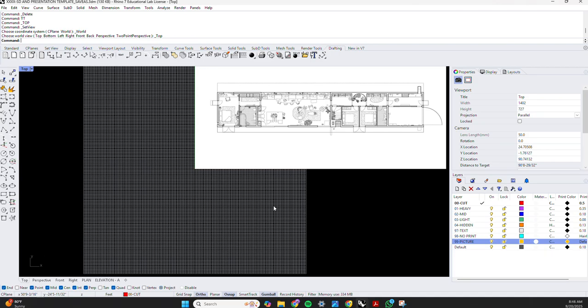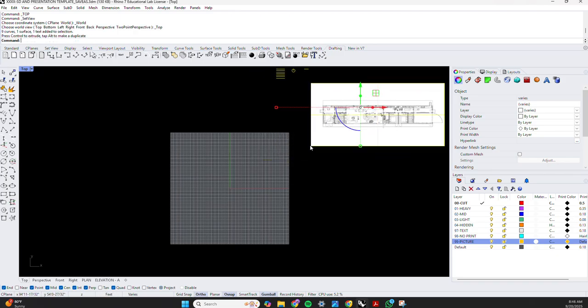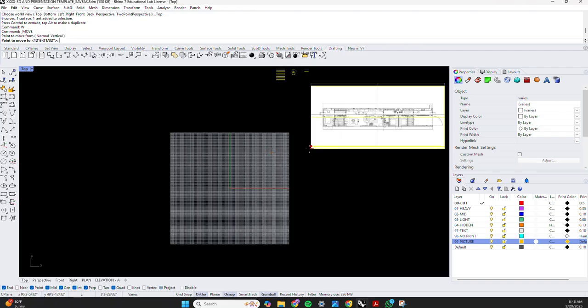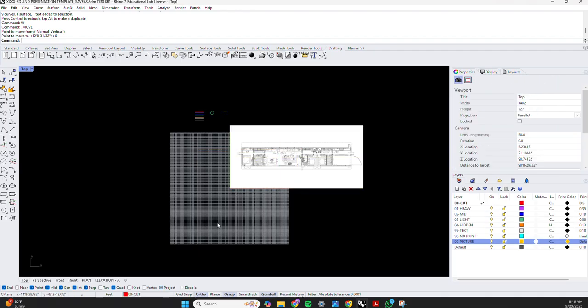And a nice trick, too, is that it is a point that you can move to. So if I have this over here, and I want to move this geometry to the center of this grid, or just to the conceptual center of the Rhino model, I can do that by just typing move and then 0, enter. And that's going to move me exactly to the center here.